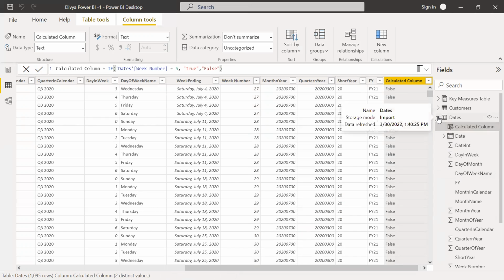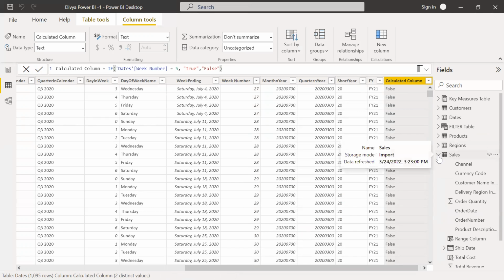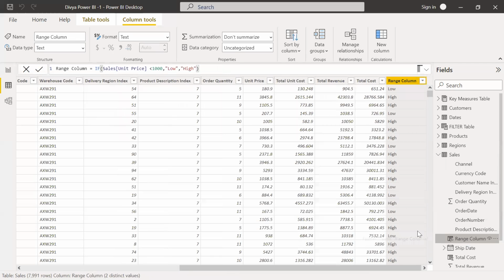I have also created another calculated column on the sales table where it shows the range. I have used the if function over here. If the unit price is less than 1000, then I should see the range as low and the rest is high.